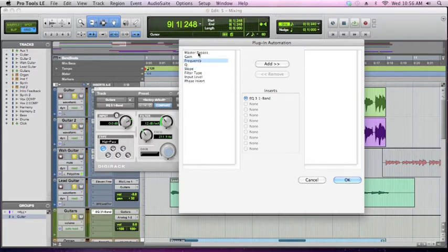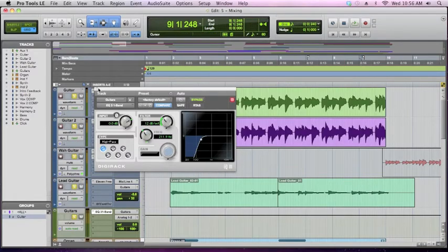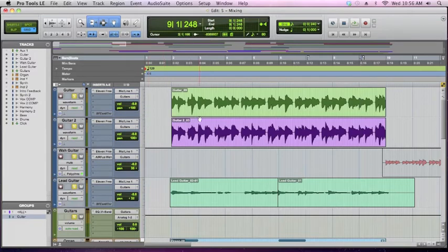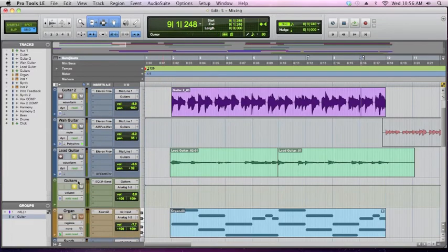For instance, you can do master bypass. So I want that to be able to be automated, and then I want the frequency to be able to be automated. So I'm adding those as things that I want to be able to automate. So follow me here. You click OK, and what it's going to do is open up more lines of automation. For example, I come down here, I choose, again, this is where the plugin was. I choose the track view of that, and you've got volume and mute and pan, but now you have effects. You have effects automation for that EQ3 one band that we're talking about, and there they are, master bypass or frequency. I created new lanes of automation.